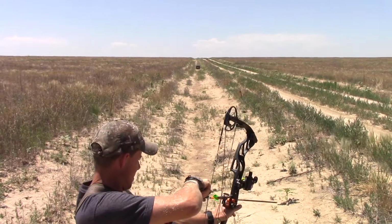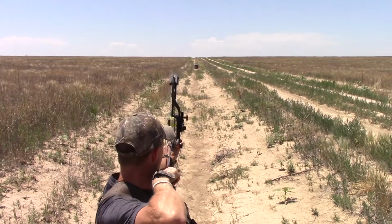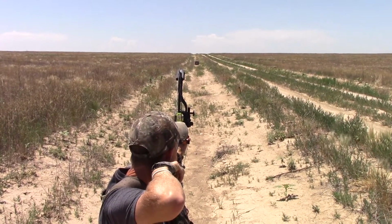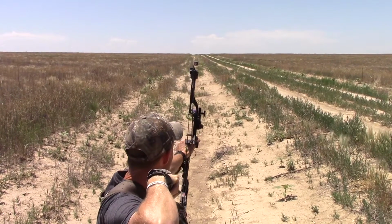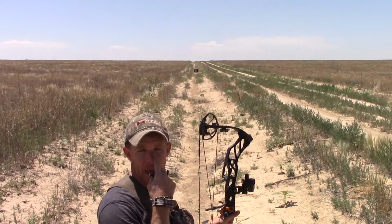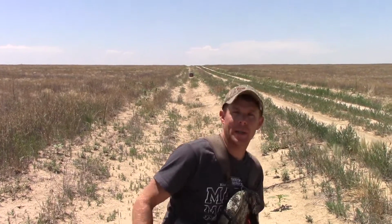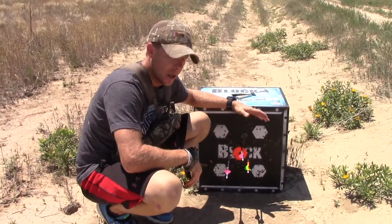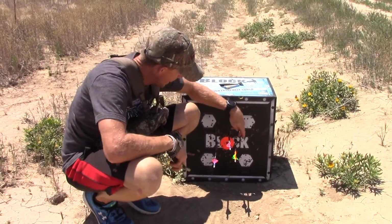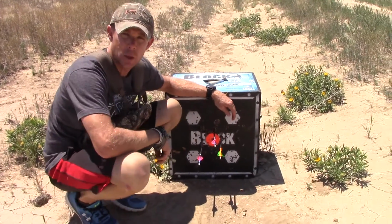Ooh, the wind died. That one felt really, really good. When I broke, my pin was just sitting dead steady. So let's walk down here, check it out. Well, here it is. I called it, one a little left, one a little high, and that last one that felt really good was just a touch right.